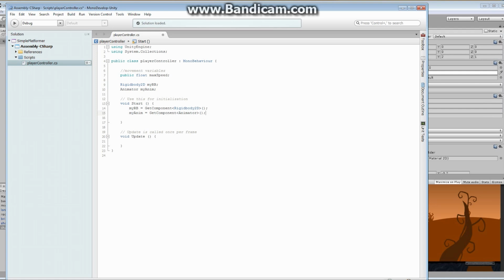Okay. Now, because we've got ourselves a rigid body on our asset, this means that this is now a physics object. It means it can be affected by the physics engine. Now, Update and FixedUpdate are two options in order to be able to determine whether or not a player has pushed a button, whether input has been added into the game.